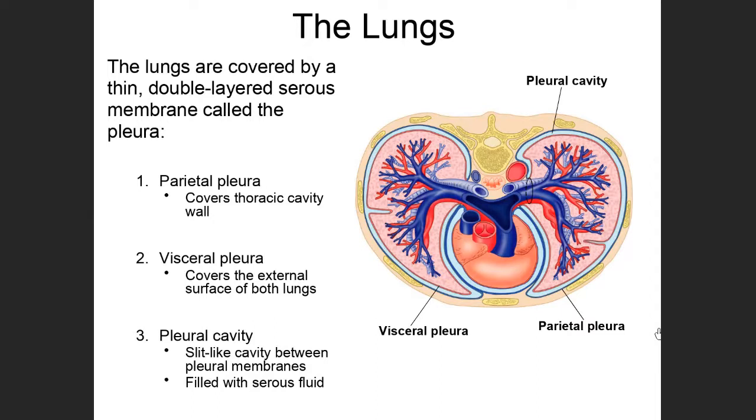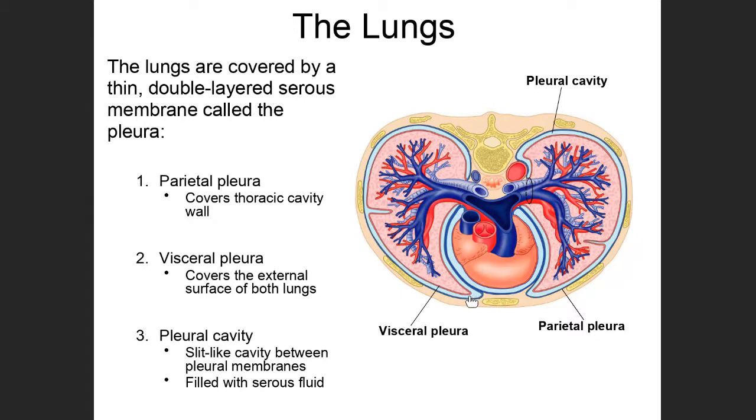In this video, I want to start with talking about an anatomical structure which is known as the pleura that surrounds the lungs, and then finish up by talking about what's known as pulmonary ventilation or breathing. If you look at this diagram here, what we've got is the thoracic cavity cut in cross section, so you can see both of the lungs and the heart as if you're looking down on them.